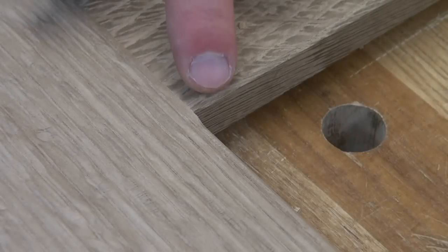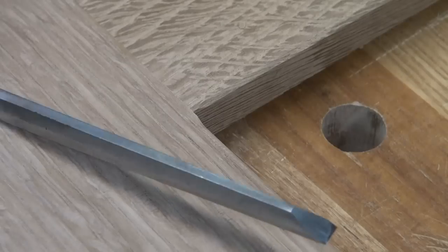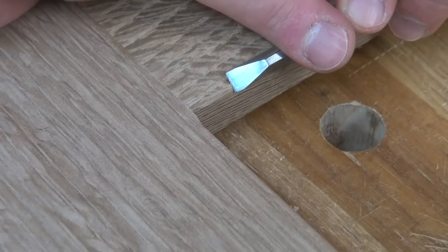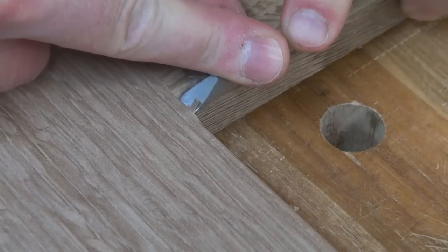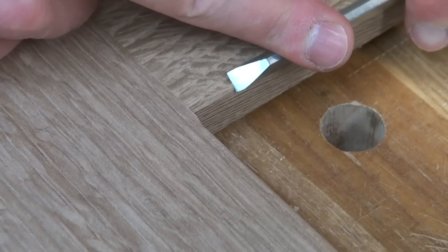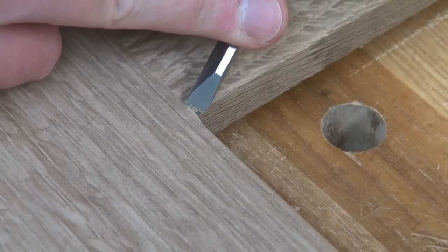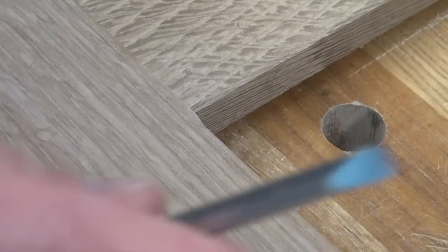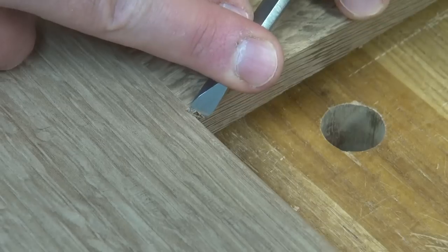The router does leave a little bit of a rounded edge in each of the corners, so I do have to come back and I'm just going to take a chisel and use that to follow the chamfer line. This is a crank neck chisel which actually helps because the handle doesn't get in the way. I run that in and then I just do a little mitered cut at the top there, and then I run the same thing up the chamfer on the other side, meet that miter, pop the piece out, and then I've got a nice mitered corner instead of that rounded-over corner.